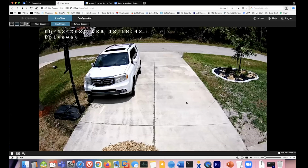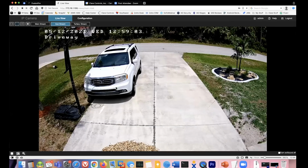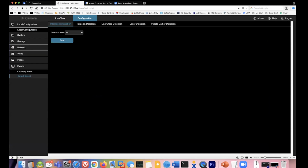Somebody was asking about being able to open these up on a Mac. Just like you just said, it always seems like it's Windows, opening it up in Internet Explorer. I'm on a Mac, and I just opened up a Chrome-based browser. I was using what's called a virtual machine for Windows, which is this. But if I minimize that, I'm now on the Mac, and this is actually viewing the camera on Chrome on a Mac. The only thing it's missing is one small tab up here at the top, but all of your configurations and everything else is all the same, which is awesome for me because I hate having to go between browsers. It's a pain in the butt. So pretty impressive.